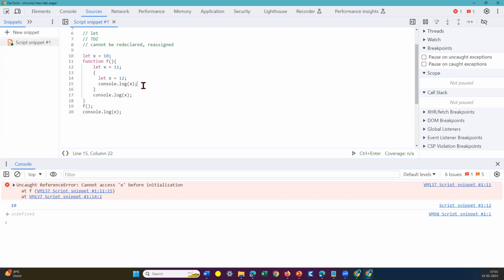So what are the values? I'm not sure. Let me explain one thing. Here is how execution happens. When JavaScript sees this code, this is the first line that gets executed, and it understands that this function is declared, but it won't execute it.